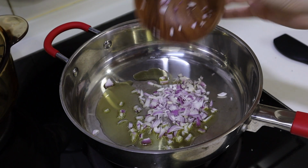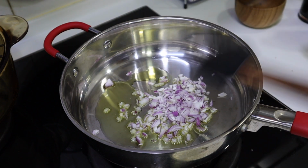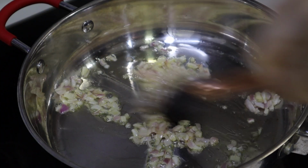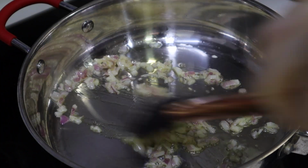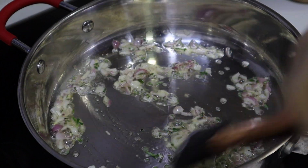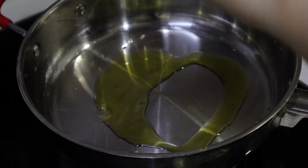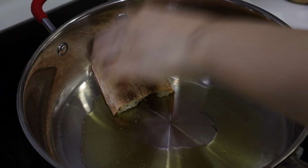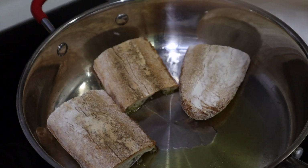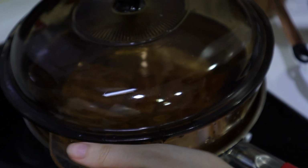Saute the shallots in some olive oil on a pan. Saute until they're translucent like this. Then add the rosemary and saute for 30 seconds. Then remove from the pan. Add more oil. Toast the baguette until they're golden brown. I add a large heavy pot on top so they get crisp evenly.